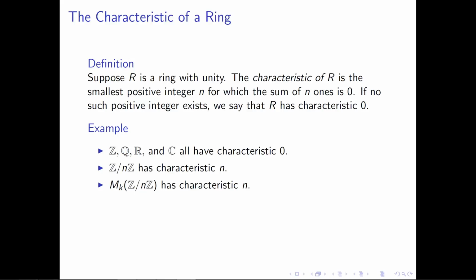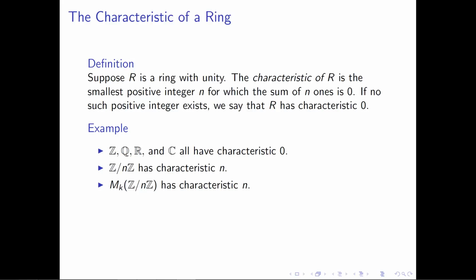Similarly, it can be a little bit confusing when you work with matrices, since the ones and the zeros are sort of different. But let's suppose that you're working with the ring M sub k of Z mod n. So you're looking at k by k matrices where all the entries in the matrix come from the ring Z mod n. Now the unity in this particular ring is the identity matrix, which has 1s all across the diagonal and everything else is 0. If you take that identity matrix and add it to itself n times, just like the Z mod n example, you're going to end up with a matrix that has n's all along the diagonal and zeros everywhere else.